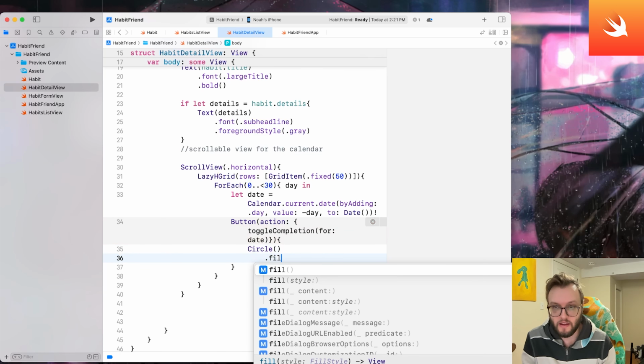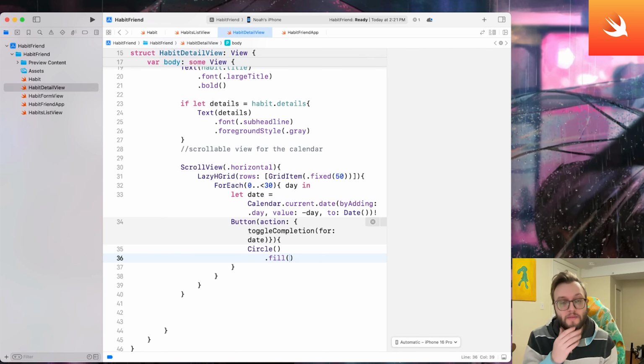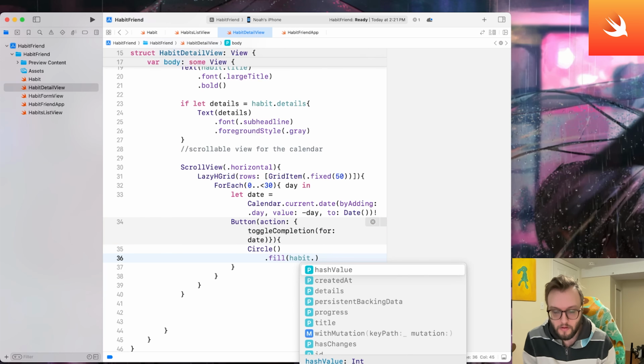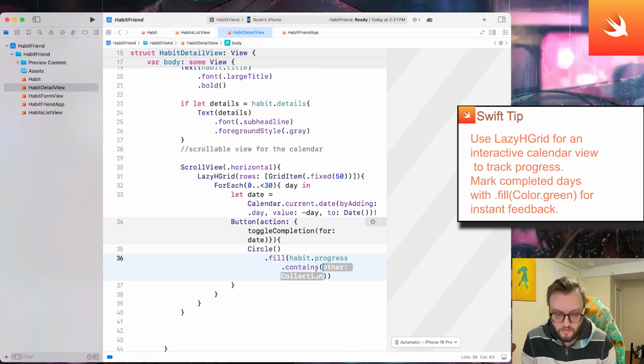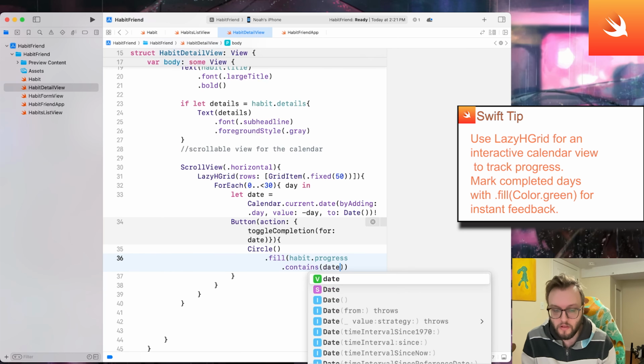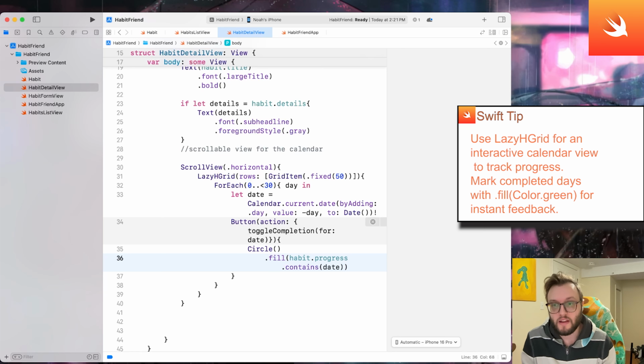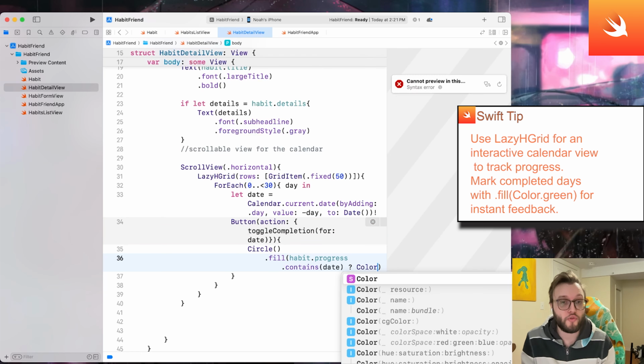We can then add a fill, and we can do this based on whether or not that habit has been completed or not. So within this fill, we'll say habit.progress.contains, and from here we're going to pass along the date with a lowercase d. Outside of this bracket, we're going to add a question mark, and we're going to use that to be our ternary operator.